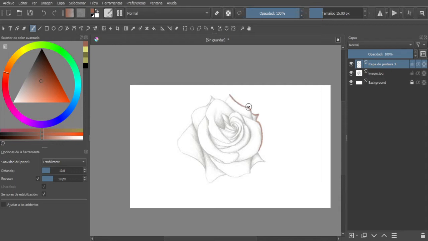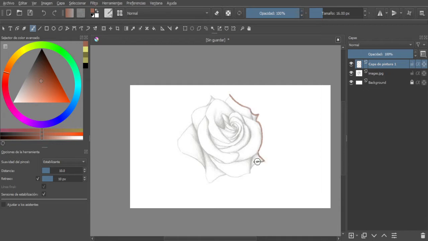And if you see, I have a small line there that is not filled. So let's fill it up. There. Now let's continue here the tracing.